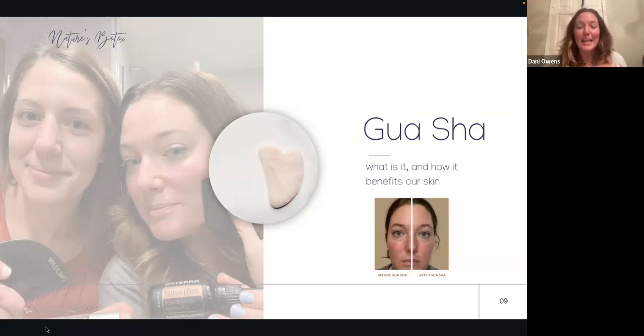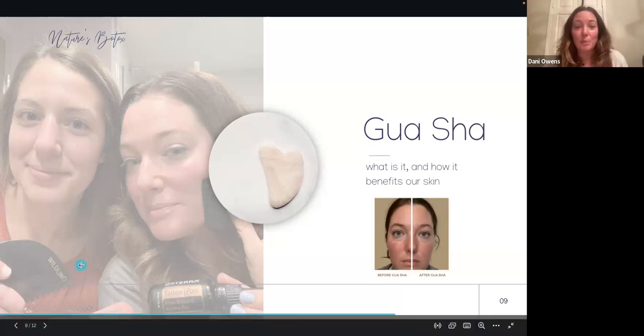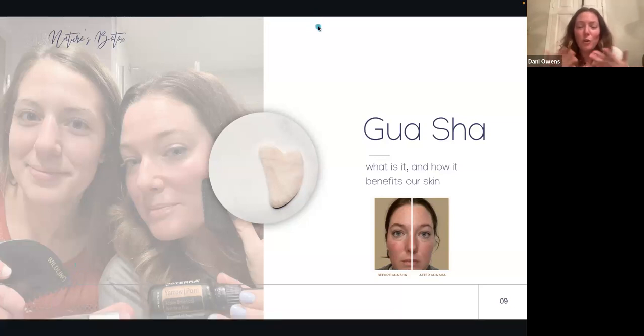So anyways, I wanted a non-toxic option. And of course I was pregnant, so I wasn't going to get Botox. Like Melissa was saying, we kind of consider it in the back of our minds just because peers might be doing it, but it's not what I personally wanted to do. So I just got into it. My husband and I would watch a TV show to wind down at night, and I would get my gua sha stone and depuff my whole face for 30 minutes to an hour. And it was just glorious.